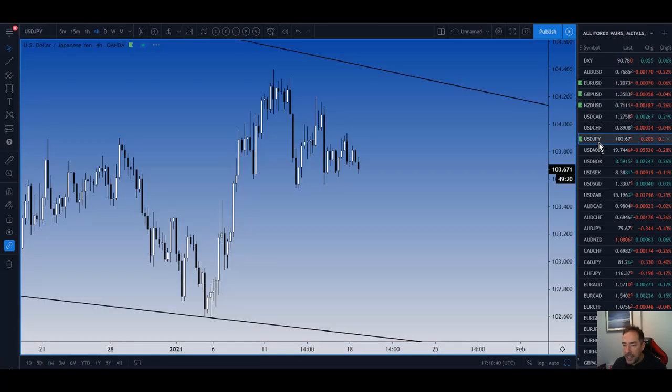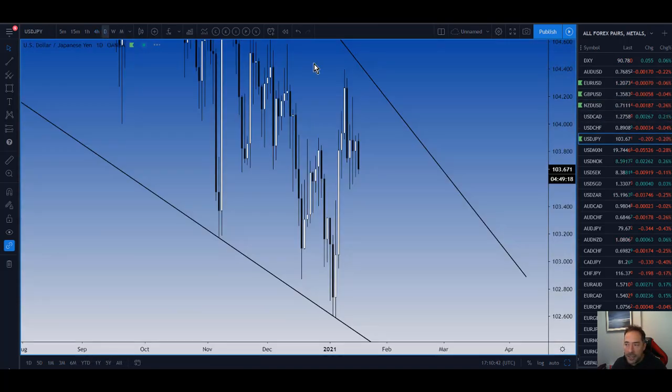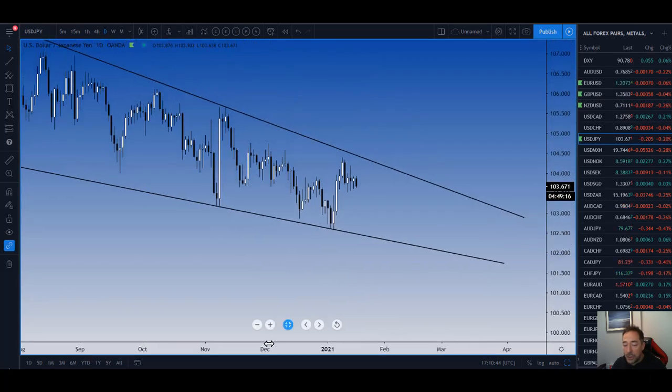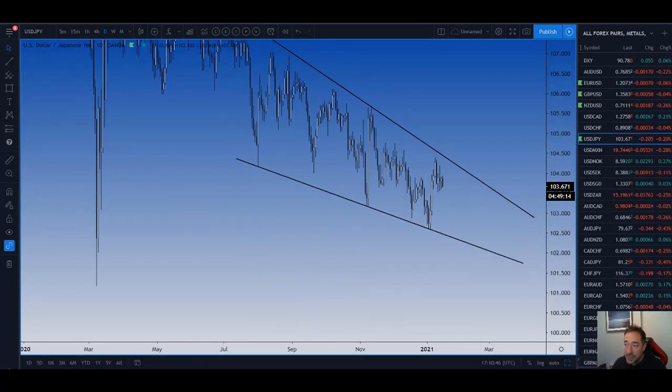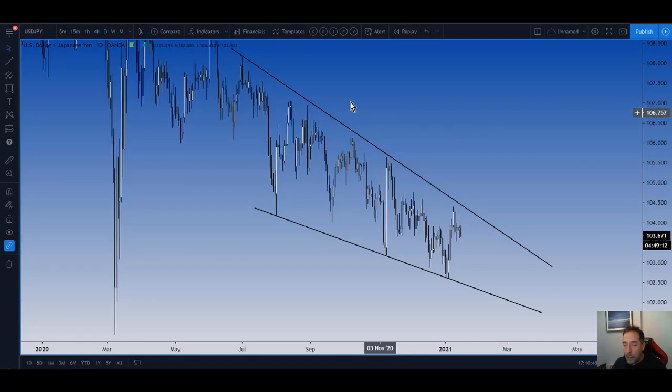Last chart I'm going to look at is dollar yen. Now, dollar yen is in a descending channel. I'd call it a descending wedge actually. The resistance and the support are actually angled to get towards each other. Basically, if these were extended, you'd be coming into a point or an apex. So this type of structure we would expect to break to the upside.